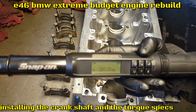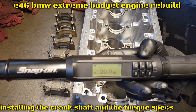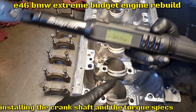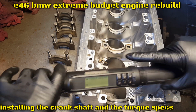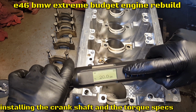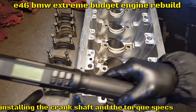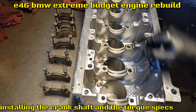So I'm set with my torque, 20 Nm, which is Newton meters. So let me bring the lube so we can lubricate the mains, and let me power it off. Plus this is digital, so there's no more clicking, it's beeping. So let me bring the lube for the crankshaft.